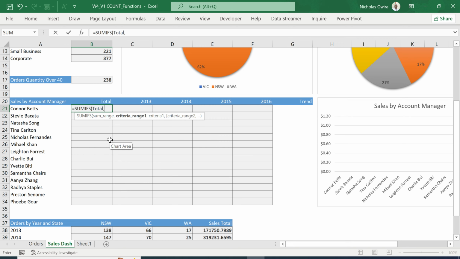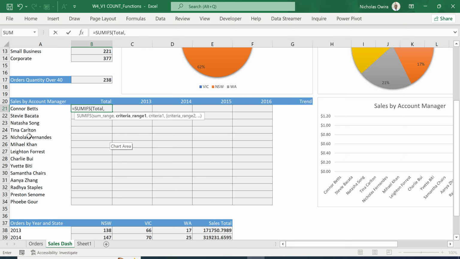Then we move to criteria range 1, which is now the account manager. You can see under this column we have account managers. We want to see what was the total volume of sales made by each and every account manager.